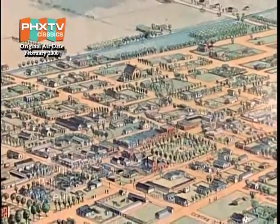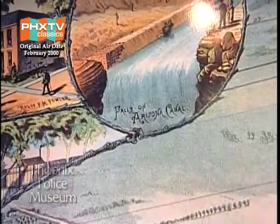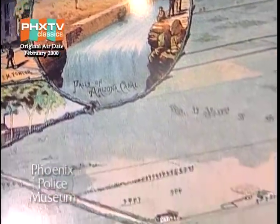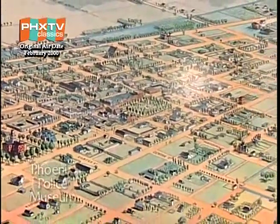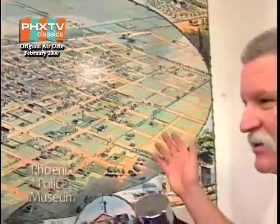Well, and you were talking about the canals. One of the things I noticed in the upper left there is a picture of the falls of the Arizona Canal. I never knew that. Oh, yes. That there was a waterfall. A lot of water. We were very fortunate in moving here years ago. Obviously, the Hohokam Indians were in Phoenix before we took it over, and they left a lot of their canal work. We used that canal work to feed us, with corn and wheat and things like that, our agriculture. The farming that we needed.